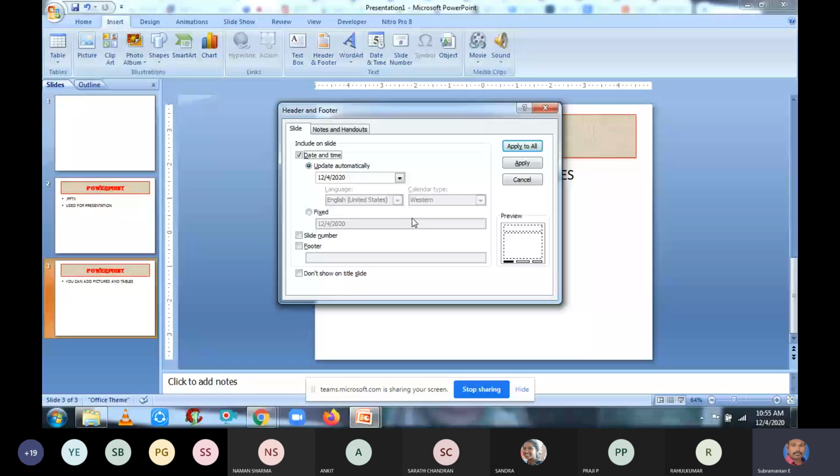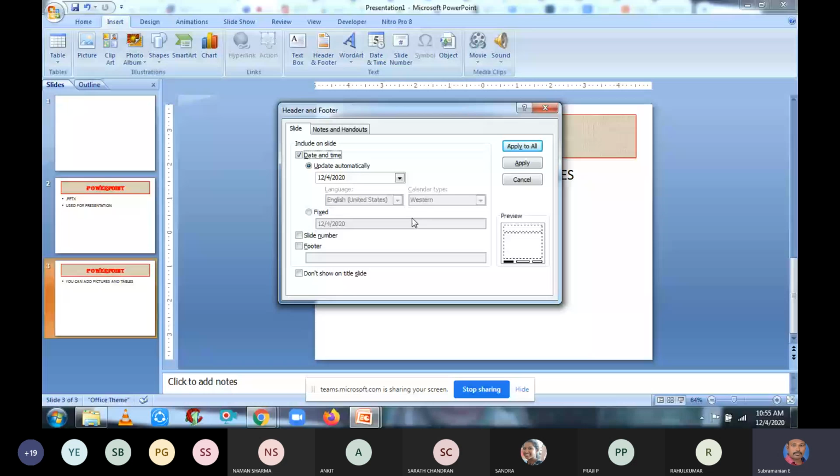If you applied the option for today, the date and time gets updated day by day. While you are presenting on that day, the date and time gets automatically updated. If it is not, you can use the option fixed.